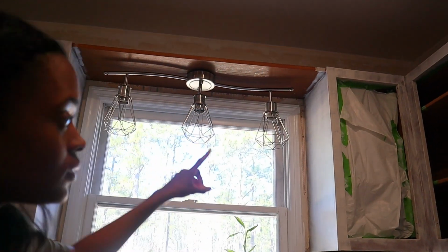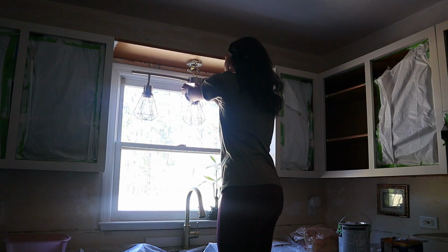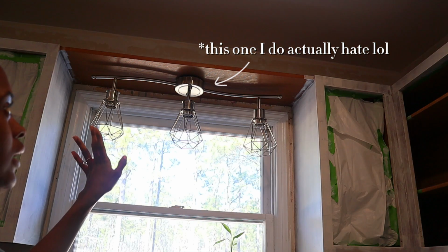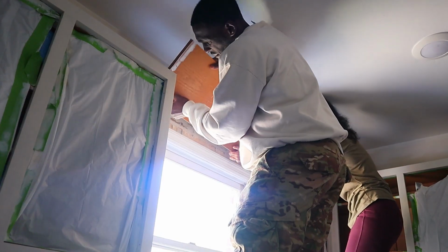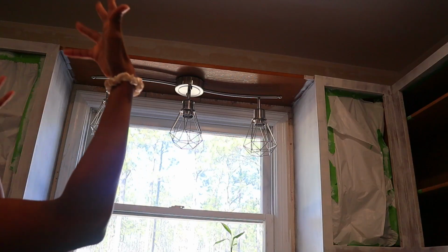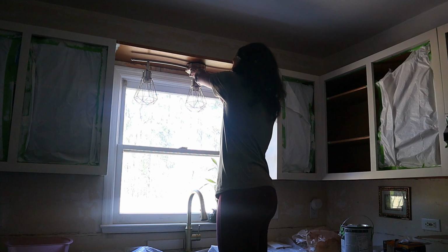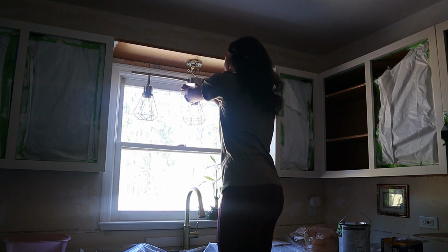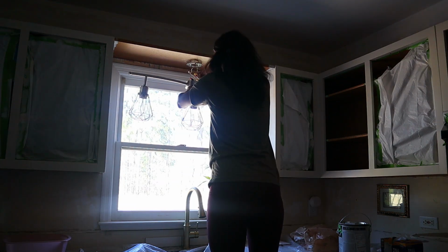I didn't paint this part because I'm taking that light fixture down. I don't like it at all, I hate it actually. I'm gonna replace it, and I'm taking this whole piece down so that more of the light from the windows can come in. The first order of business in this step was removing this satin nickel light fixture. It just wasn't working for our space.